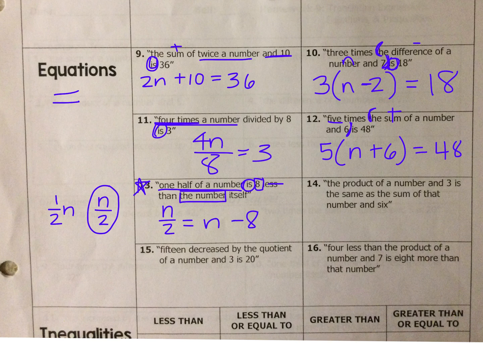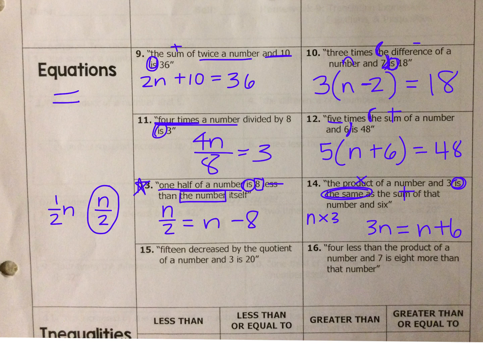All right. The product of a number and 3. Product means multiplication. So a number and 3, and we're trying to find the product. Well, n times 3, it's true, but we usually write 3n because we're big kids. Is the same as, so that's the whole sentence, which means equal, the sum of that number, so sum is addition, that number and 6, and we know we want the sum of them.